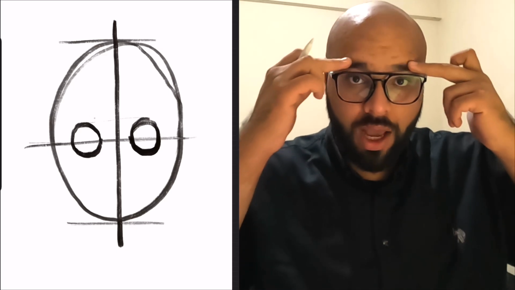Now, this middle line, if you take the middle of the face, is the eye line. Eyes are usually on this line, at least in the mannequin that we are making for the face. So on this line, we are going to make circles. The distance between two eyes should be equal to one eye. So I should make this circle probably bigger. And the other circle. So yeah, I just made two circles here. Right above the eye, we have eyebrows. So we just add some lines for eyebrows here. So we have some eyebrow line.